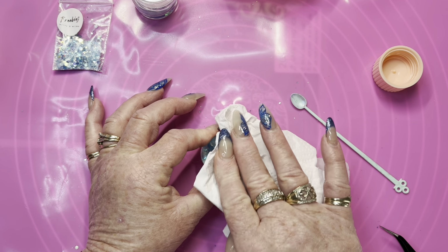Where is my lid for my oil? Let's put that on and get that out of the way so that we don't spill it. And then I'm going to get my UV light. I just have a little light, and I will stick it out in the sun because for a change, the sun's out.